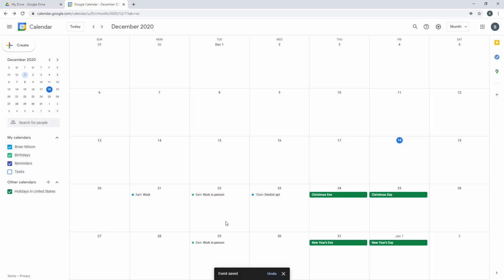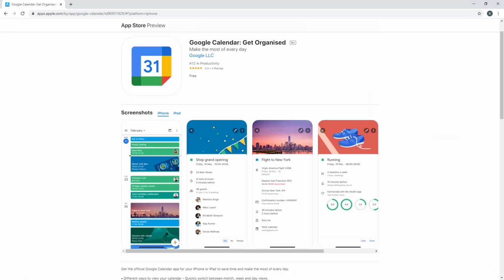Now, if you were to view your Google Calendar on mobile, things like dentist appointments, doctor appointments, dinners, if you schedule your exercise, they have automatic pictures that will show like a picture of a tooth or a stethoscope for a doctor's appointment. The labeling in mobile is really nice.